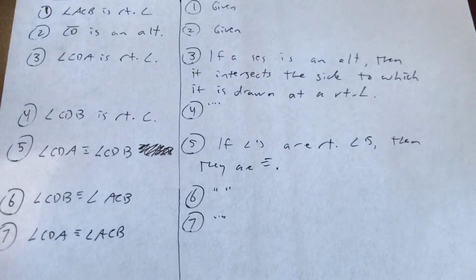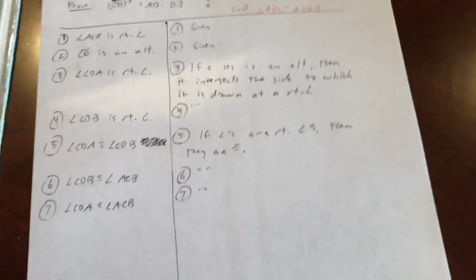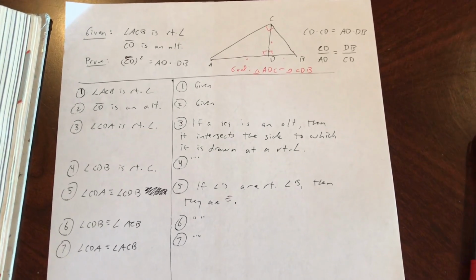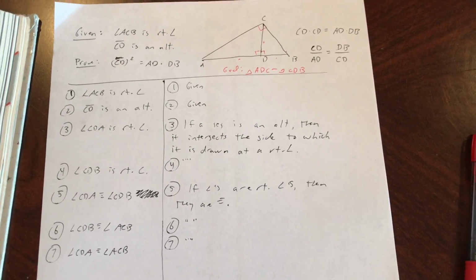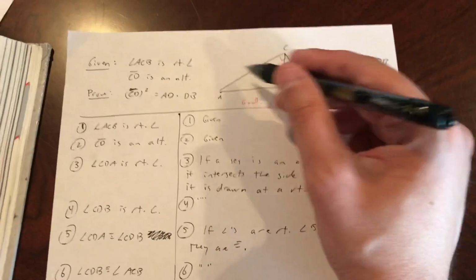CDA is going to be equal to CDB, CDB is equal to ACB, so CDA is congruent to ACB. You could use the transitive property there and link all of them. Anyway, I just needed lots of different pairs because what's going to happen is we're going to prove the little triangle on the right similar to the big triangle.